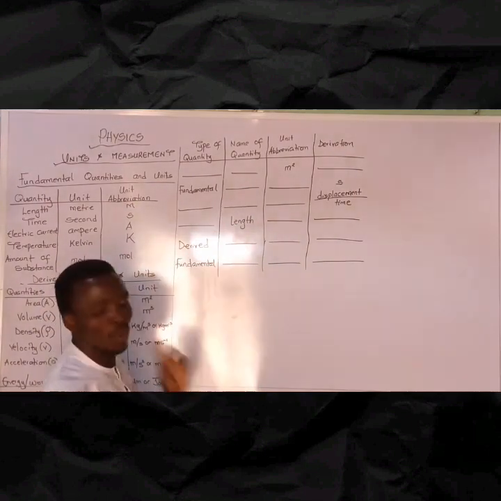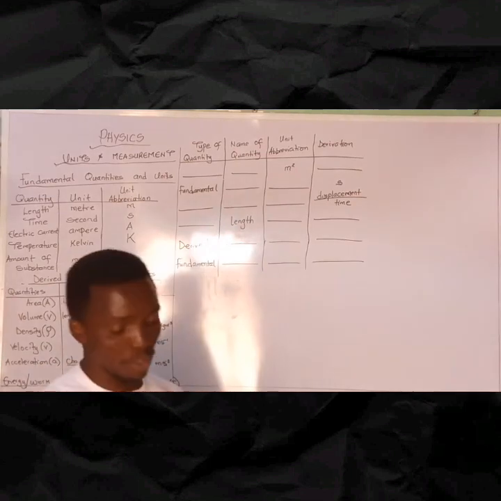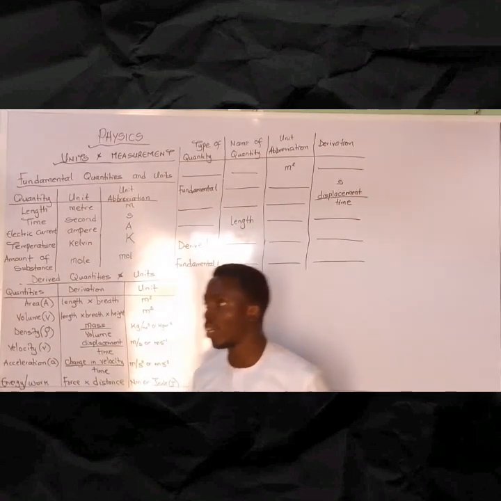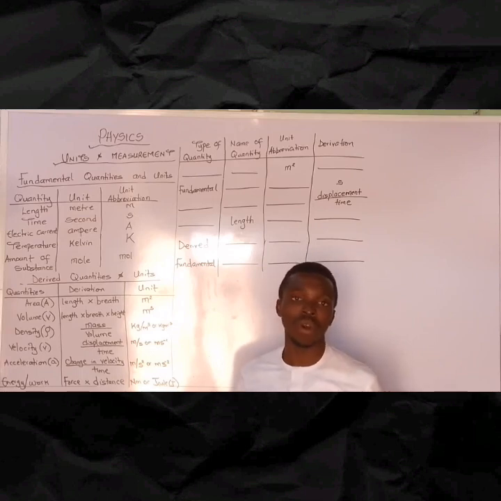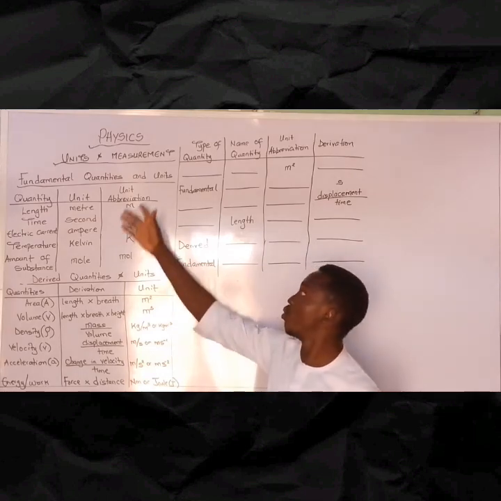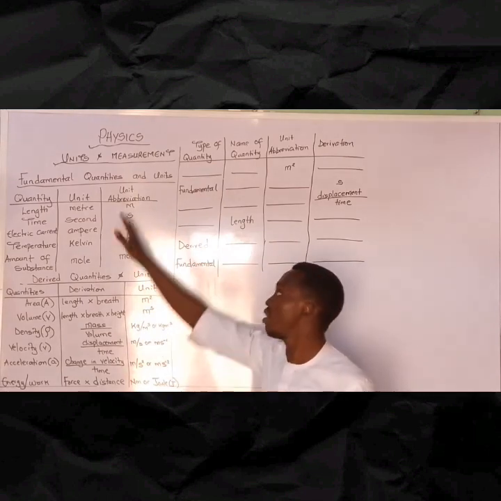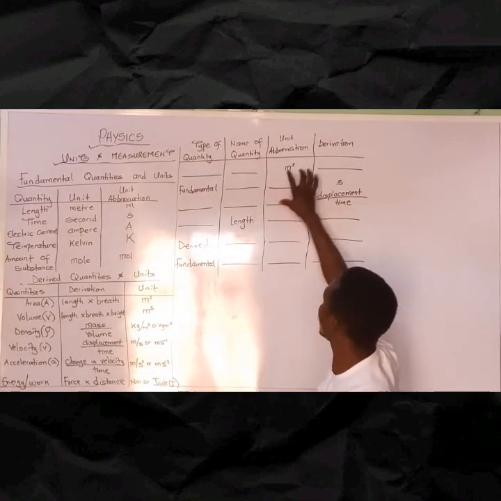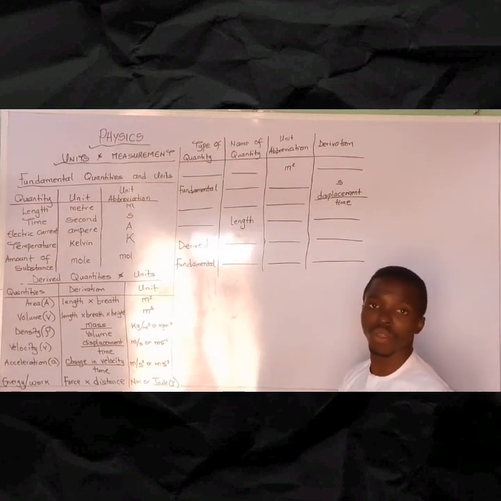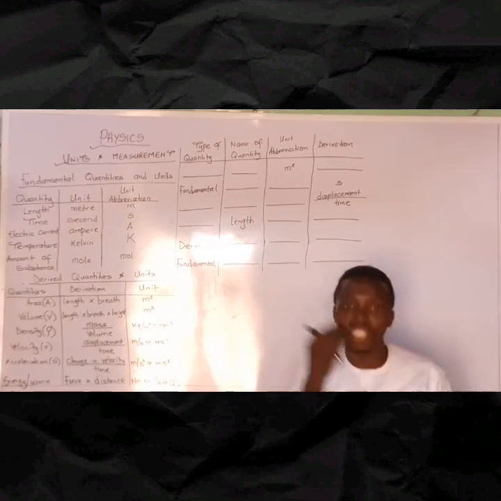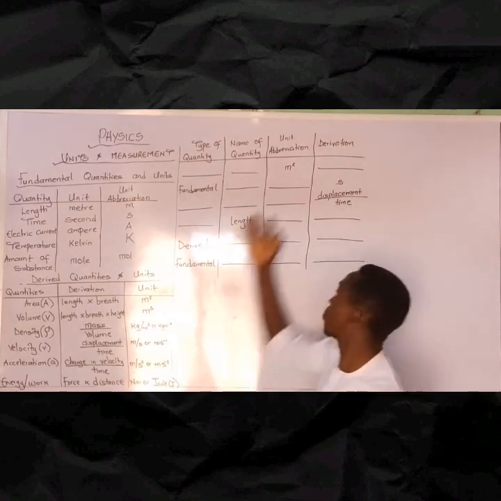Now imagine you have this. One of the things you need to note as science students, and which I've seen to be one of the challenges of students, is that students tend not to be very creative as regards how questions can come in an examination. Everybody will read this, and the fundamental quantities are crammed; they just know it by table. But imagine that we have this example. Many students will say that they've not been taught this, and yet that is false. It's just a way of asking, instead of stating what's a fundamental quantity, I bring an example like this.